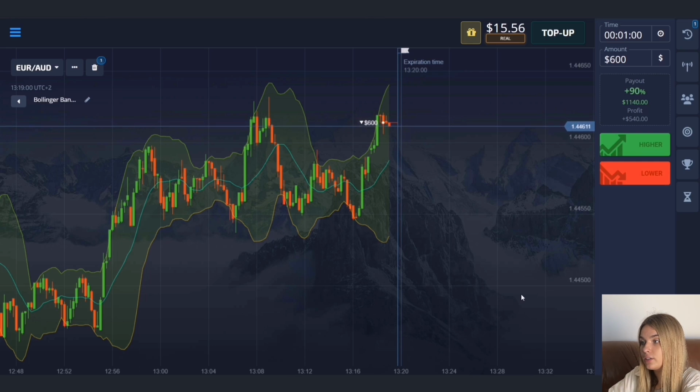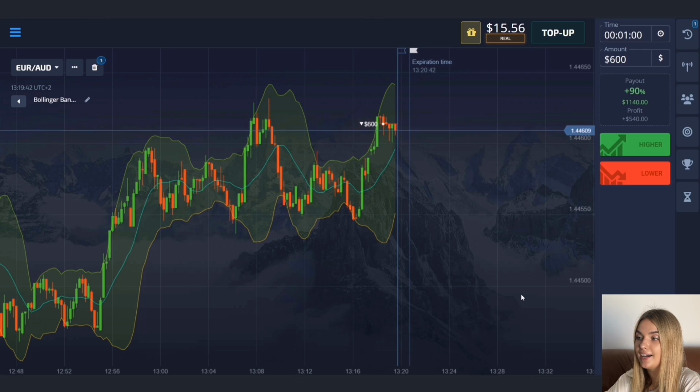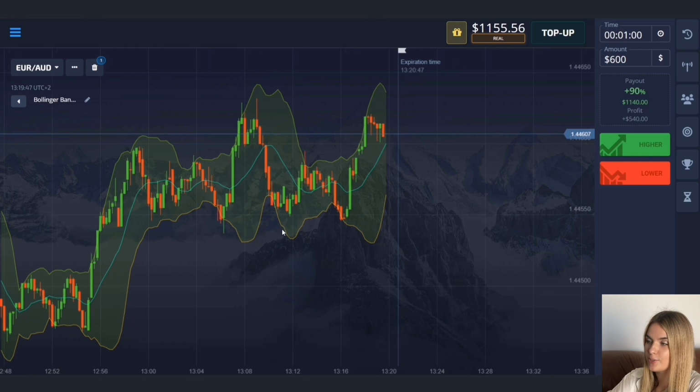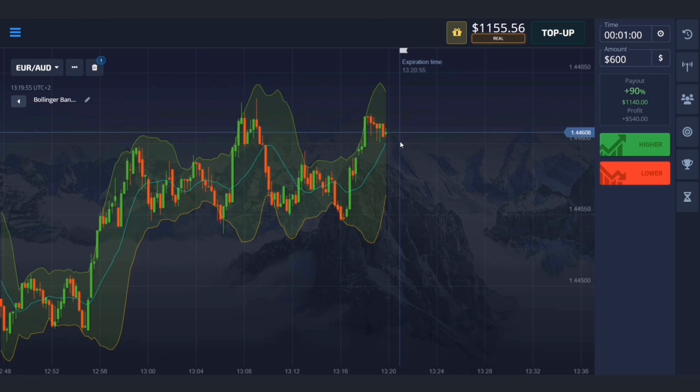So in the near future, in such a situation, it is more likely that the price will move to the opposite side. So guys, let's wait for the end of the deal. Well guys, it's not bad. The price slowed down a bit, but still the downward movement continued. We are making profit here. These situations worked out perfectly. Let's continue and consider the following market situation.